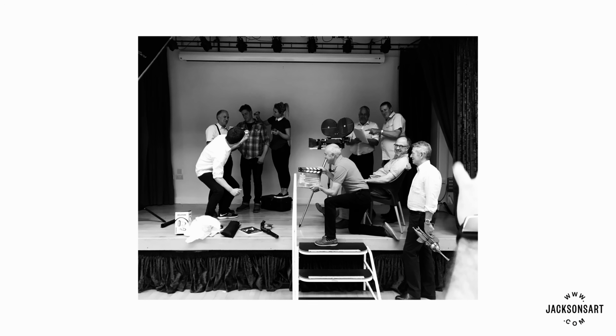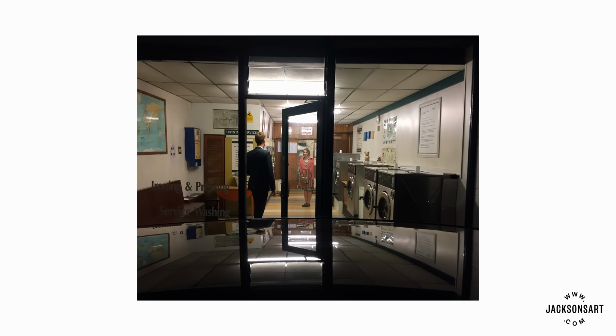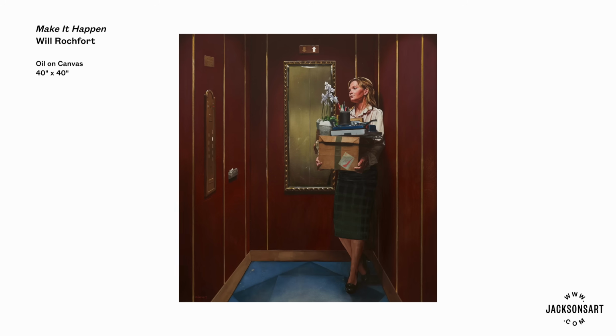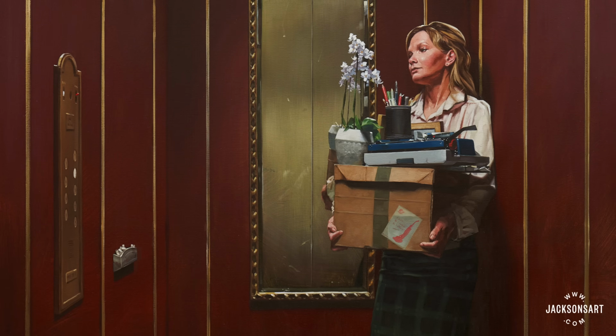Once I've got that sketch to a point that I'm happy, I begin to organise a photo shoot. That's where I get my friends and family to pose for me. I source locations, or I build sets. I've built entire sets for my paintings. I find props. And then I work with my friend Adam, who's a brilliant photographer, to help shoot all of the scenes for my paintings.